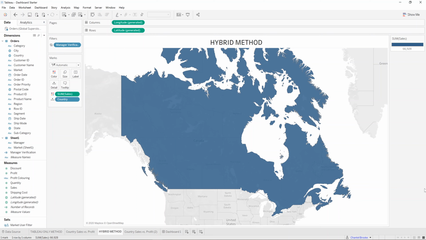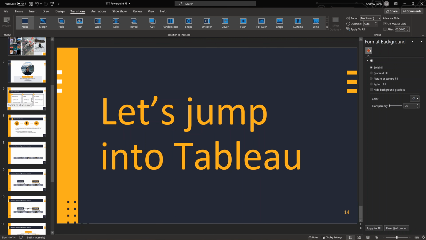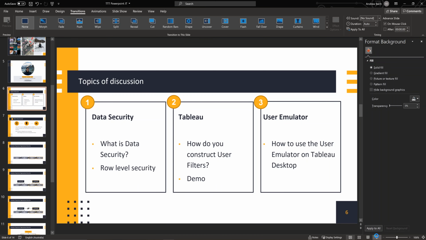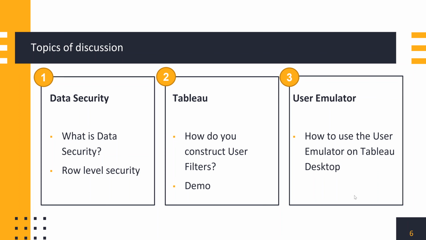Alright, so that pretty much wraps up the 3 topics that I was going through today. So just to recap, we'll just go back and revisit each of the 3 topics just here. Alright, so topic 1 was what is data security, what is row level security? So as you may remember, data security is important in every organization, especially with such a heavy data culture that's evolving or coming about at the moment. The idea of seeing what you're supposed to see is more important than ever.